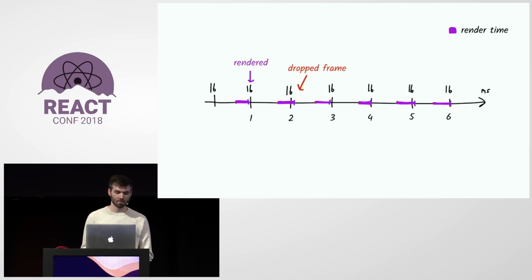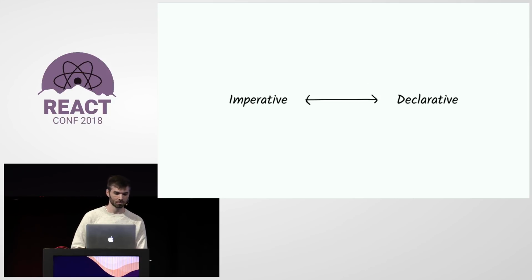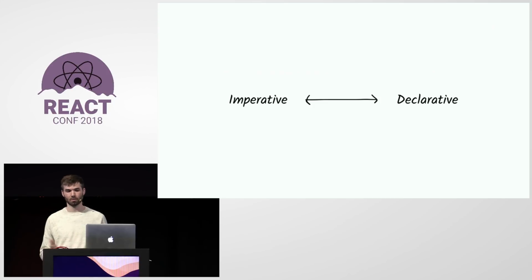So achieving 60 FPS just isn't the goal. I hear that a lot, and it's actually more complicated. Achieving consistent, reliable animations that are always synced as much as possible with what's going on with interactions and with the monitor, that is the goal. OK. So animations can either be declarative or imperative.